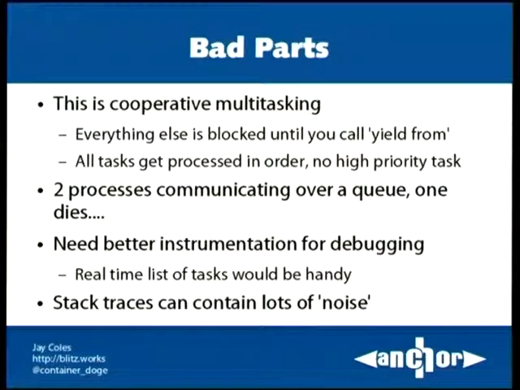The other thing is that tasks get processed in order that they get added or scheduled. There's no high priority task. I have seen some implementations with stackless Python, especially, where they had like a high priority list of tasklets to be run in low priority. That's not a good idea in asynchronous I/O. The PEP actually says that things get processed in order, and you want to obey that. You really don't want to violate any of these assumptions, because odd things will happen. This may seem like a minor one, but I've seen in practice that this can actually burn you with priority inversion and that sort of stuff.